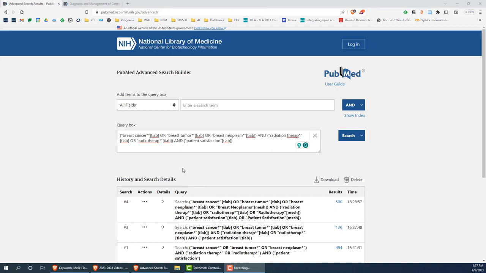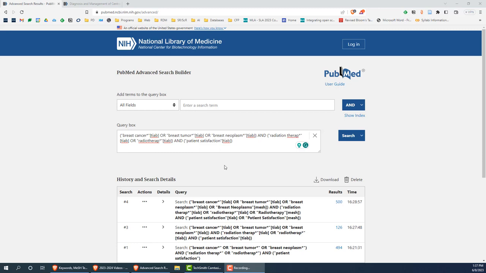For general literature searching, you'll want to look for keywords in the titles and abstracts of articles, as that is where important terms will show up. Adding in the field tags helps focus your search and saves you time by sorting out other unhelpful results. In PubMed, you can assign the title abstract field tag by typing TIAB in brackets after each term, as shown on the screen here.